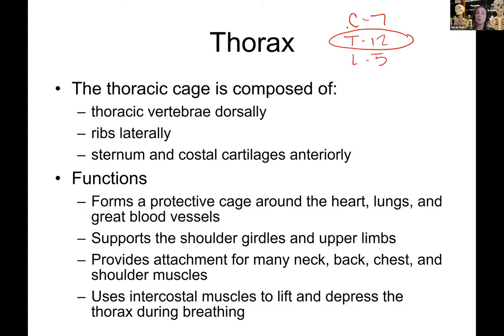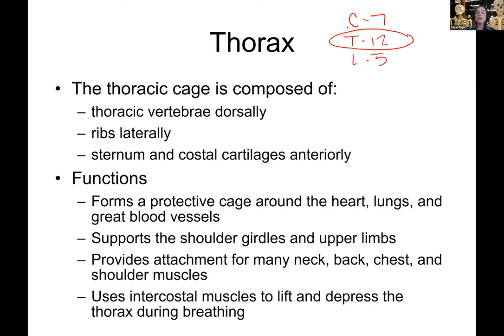You also have 12 ribs, okay? All 12 of those ribs connect in the back to your 12 thoracic vertebrae. So in the back, you have thoracic vertebrae. Around the sides, you have ribs. And in the front, you have your sternum. Now, the function of your bony thorax is protection. This is a super protective area for all those vital organs up there, like the heart and the lungs.